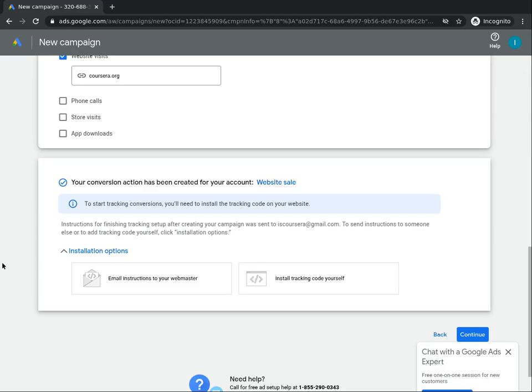Great job on completing the first task of this project. In this task, we learned about how to create a basic campaign setup and conversion settings for our first ad campaign. In the next task, we will pick up where we left off here and we will create a semantic campaign structure. Thank you.